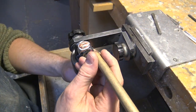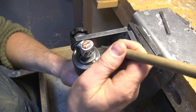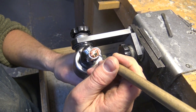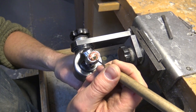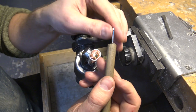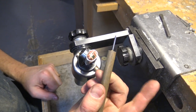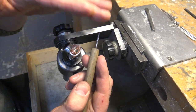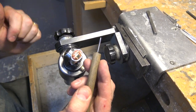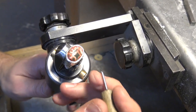So the next step, I have all of the metal pushed down around the stone, and there's always going to be this little gap around here where it's not quite hitting the stone, and that's just fine. We're going to use this burnishing tool, which I made out of a nail and a dowel rod. I basically hammered the nail in, cut off the top, rounded it, and polished it. And this is great for just doing the finishing work around the stone.